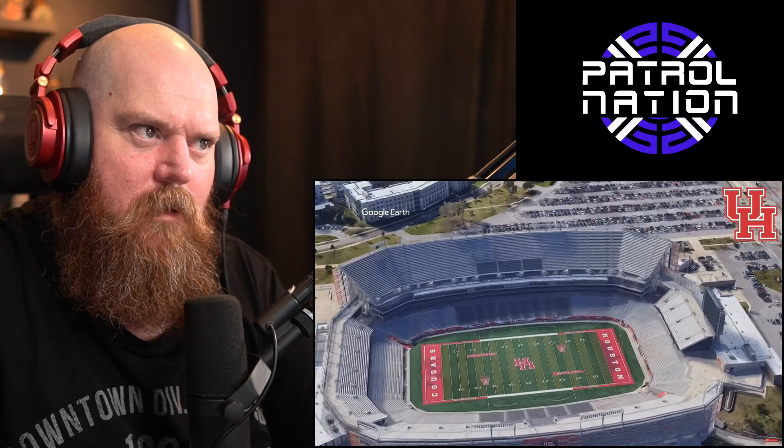Navy Marine Corps Memorial Stadium — home of the Navy Midshipmen. The team wears navy blue, and the stadium itself has a fair bit of navy blue as well. The seating layout is nothing you haven't seen before, except for one aspect: a typical grass berm clearly wasn't enough for them — they have a fancy garden instead, with some seats as well. It's a nice addition to what would otherwise be a fairly standard stadium. Oh, and another nice addition is a jet — they might be stealing the Air Force's thunder, but the Navy is responsible for aircraft carriers so fair enough.